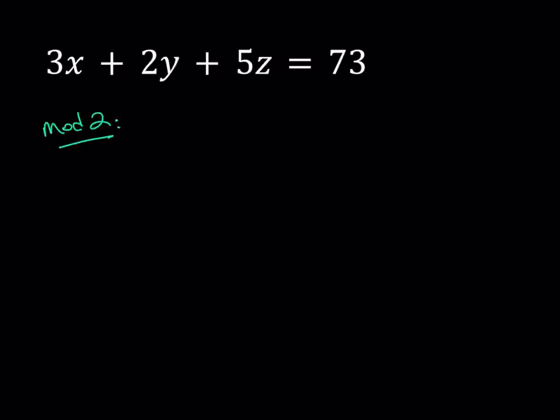So first, I'm going to use mod 2. Mod 2 means everything will be reduced. For example, 3x, 3 mod 2 is going to be 1, so it's just going to be x. And y is going to disappear. That's also the good thing about it. We're not going to have y because 2 is 0 mod 2. That's why it becomes 0. And 5 becomes 1 because if you think about when I divide 5 by 2, what's the remainder? The remainder is 1.